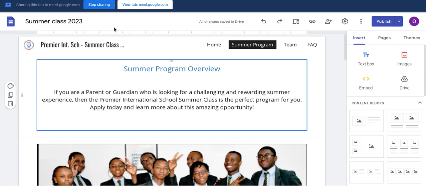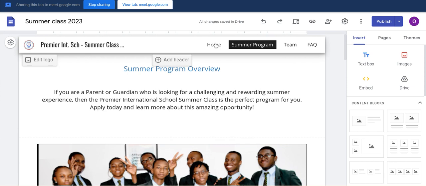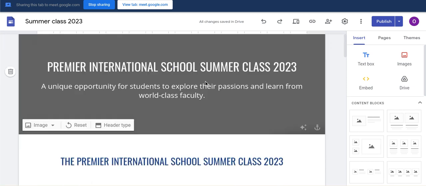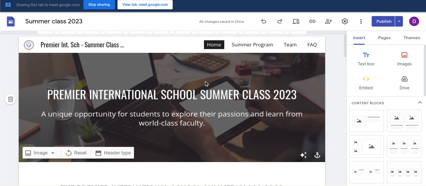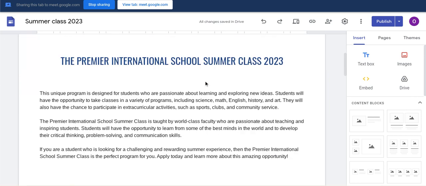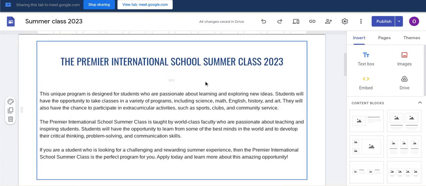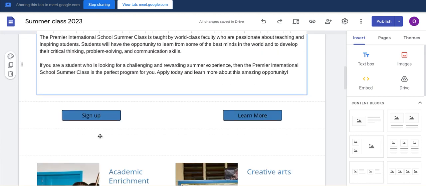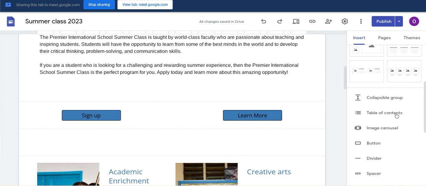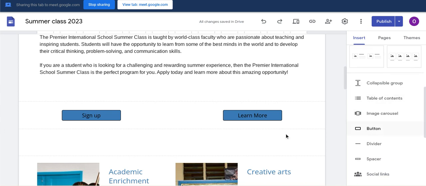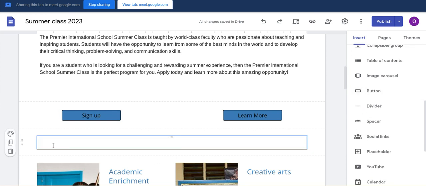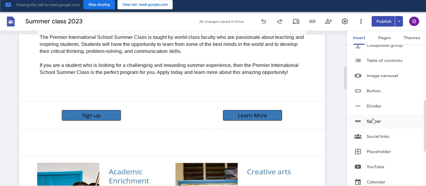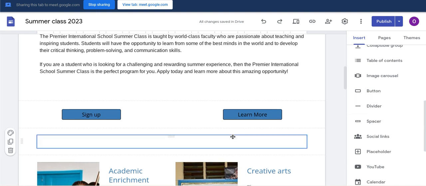That's what I'm saying. If you look at the one that was used in the home, let's go down. This content block has an image background. That's the header. This is an image. This is a text content block. This is a button. I think we see the button around here. Can you see the button? This learn more and sign up was created with a button. Then there's a divider. You can see there's a space here. Maybe a divider or a space. Either of these two was used.